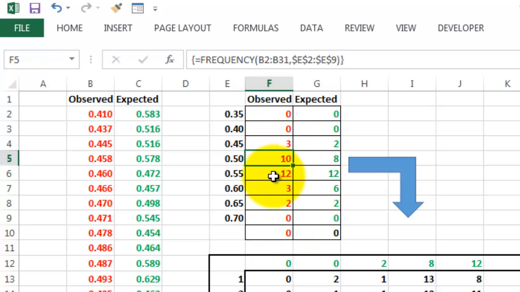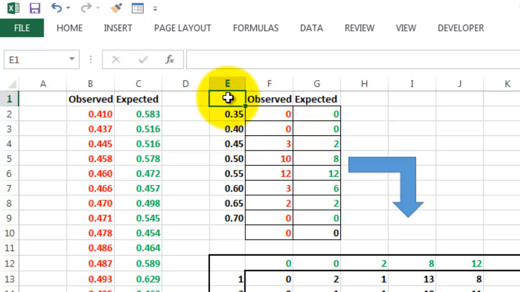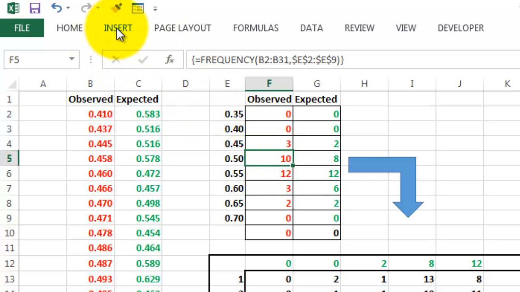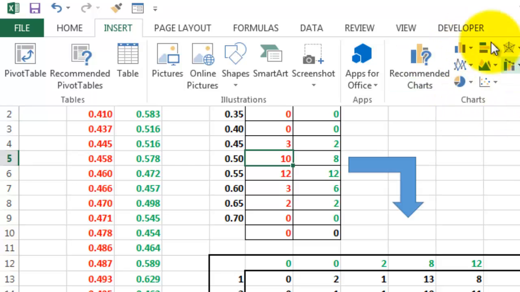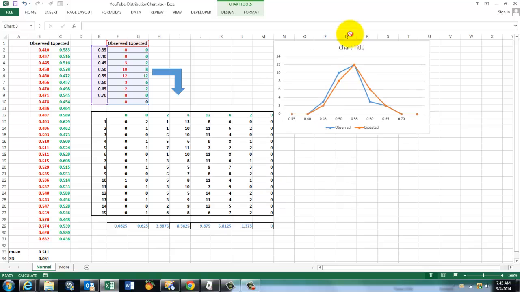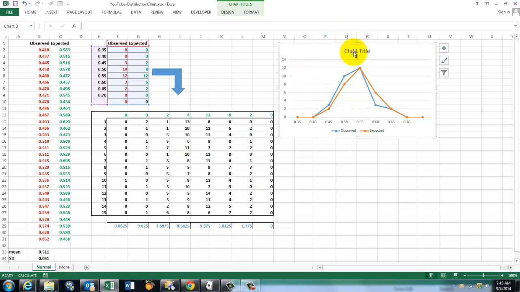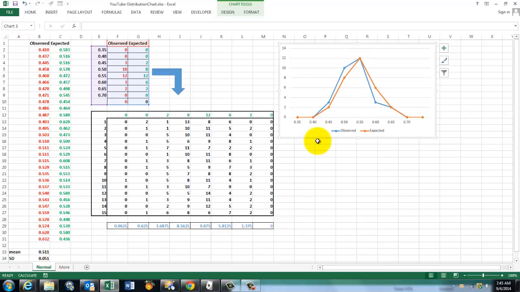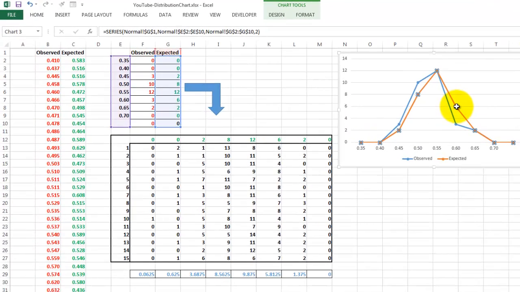I have one warning. I'm going to make a line chart. So if you do that, don't put a label or a header in here. You can do that later on after you have created the chart. Otherwise, you will be in trouble. So you just click anywhere. Then you go to Insert, go to the Chart section, and since I want a line chart, I'm just going to click on a line chart with markers, and I'm going to put that here for a moment. If you don't want a title, just click on it, press Delete. And then you see that this is based on, just to show you, if I click here, it's based on that part, and this one is based on that part.